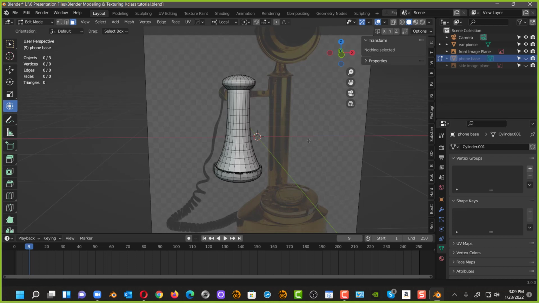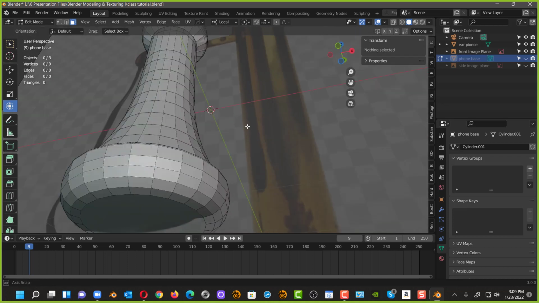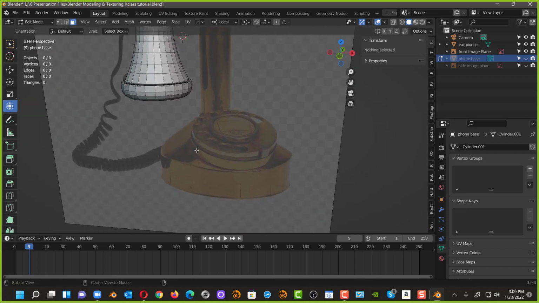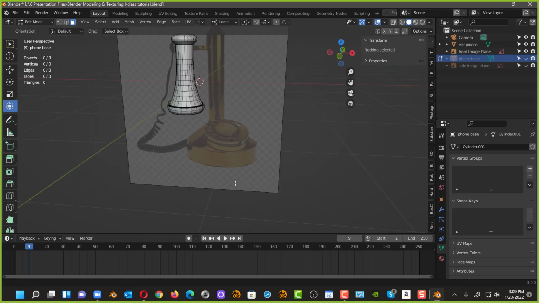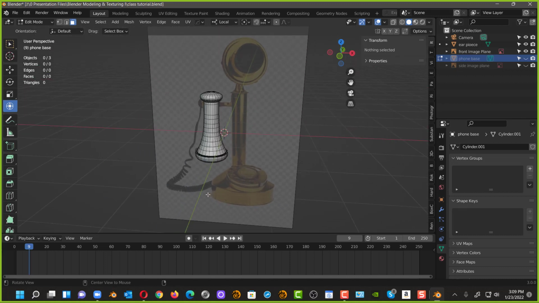We just have a basic cylinder coming from the top portion of the base stand. And then we have another cylinder on top of that with holes that have been booleaned into it. I'll show you the booleans. And then what we're going to do next is we're going to get into the cord. And then I'll show you some basic shaders to put on here to give the surface some character to it.